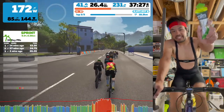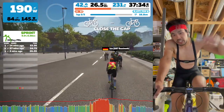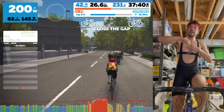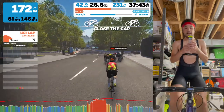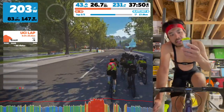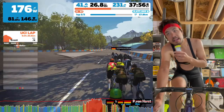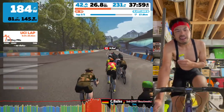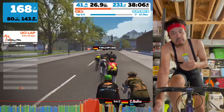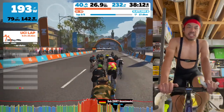All right, so back to this gel. SIS, lemon and mint. Again, expectations are up high. Oh my God. All right, one more time. SIS, energy and electrolyte. Lemon and mint. I don't know. I think we have the first disappointing SIS gel. The lemon part, okay. The mint part, not feeling it so much.